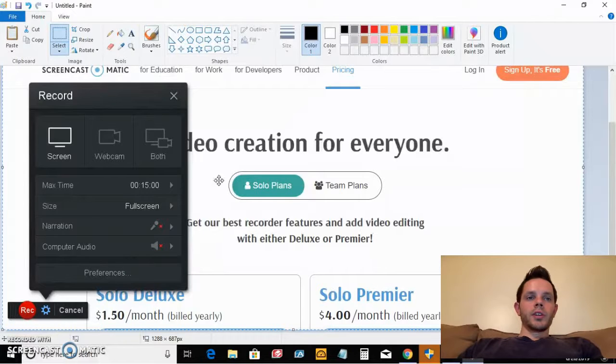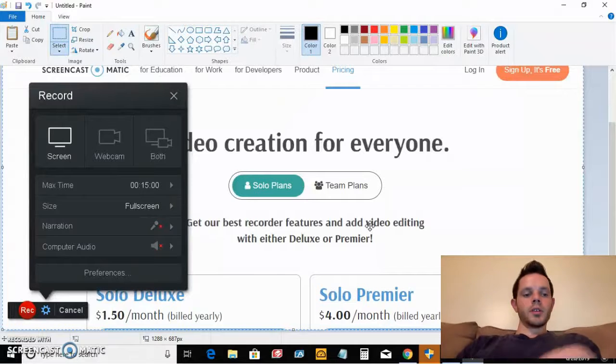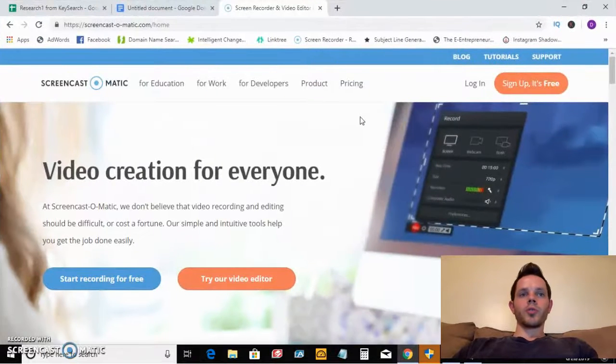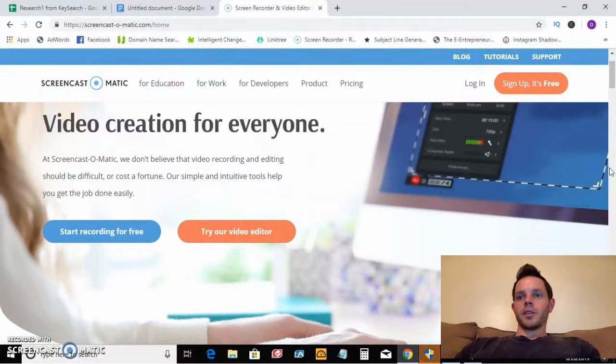So when you click on these settings, and I can't click this because I told you it's just a picture that I took, but you can pick if you want to record your microphone, and these kinds of settings here, or the size of the screen capture. I have it set to full screen, so it'll record everything on my entire screen, or you can do a custom area where you can draw a box, and it will only record what's in that box. So that's basically that. There's not too much else to go over. You see how this has a box here, that's what it will record inside. That's basically what it is.